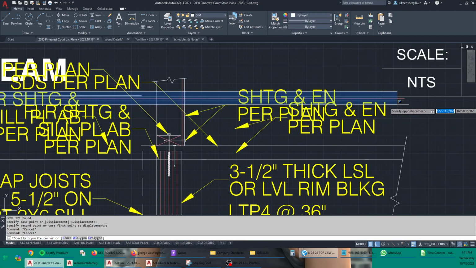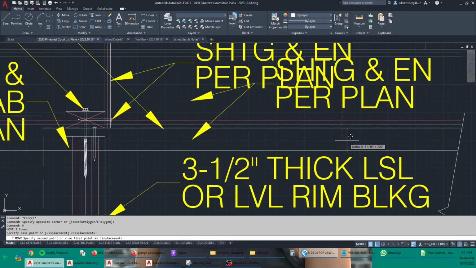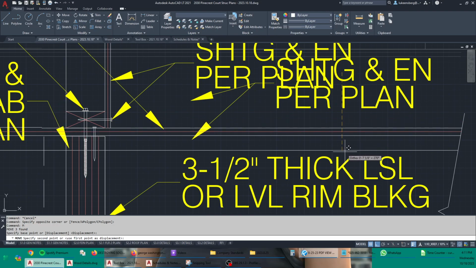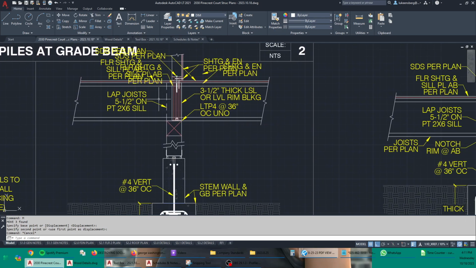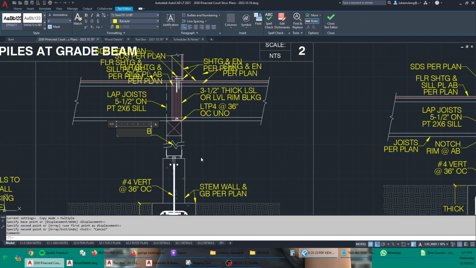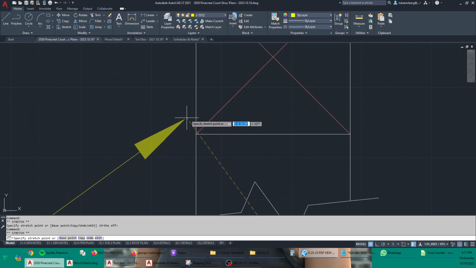Okay, let's bring this. It'll work. We'll get it. It always works out in the end. That. Okay, lap joist. Yes. This is going to be beam per plan. Beam per plan. That's some other stuff I have to do. Wrap this up. Okay.